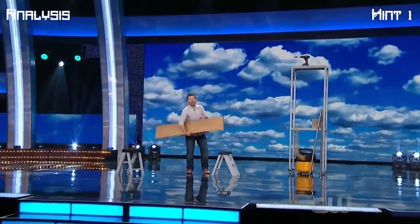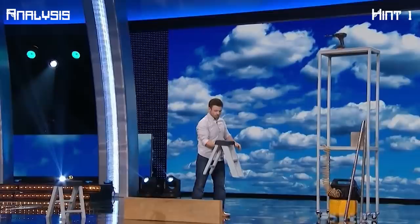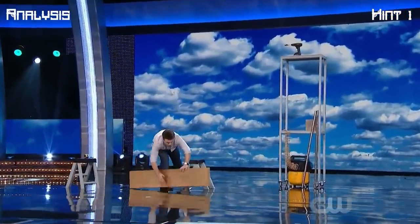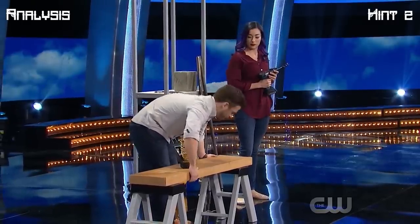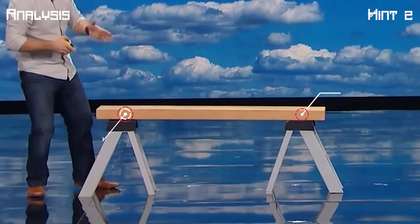When Andrew initially started off the performance, he picked up the wooden plank off the stool and placed it right in front before lifting up that particular stool and moving it aside. This act is pretty fishy — it's as if he is trying to cover something. But upon close examination of the stool, we don't really see anything obviously suspicious. We then notice that while he is adjusting the wooden plank on the second stool, there seems to be a shadow of the plank on top of it, as if the wooden plank is not really in contact with the stool. Looking from the front angle, we can compare both contact areas and see the obvious difference.